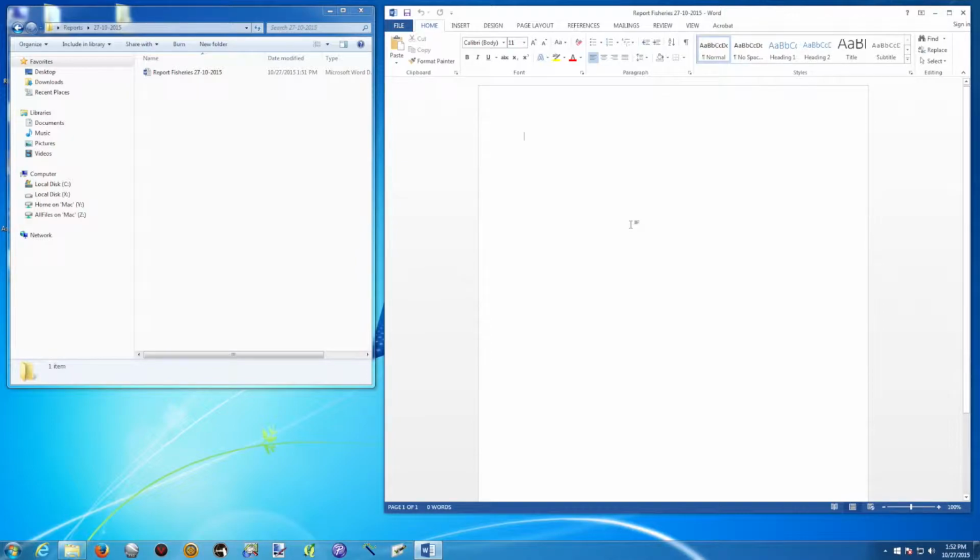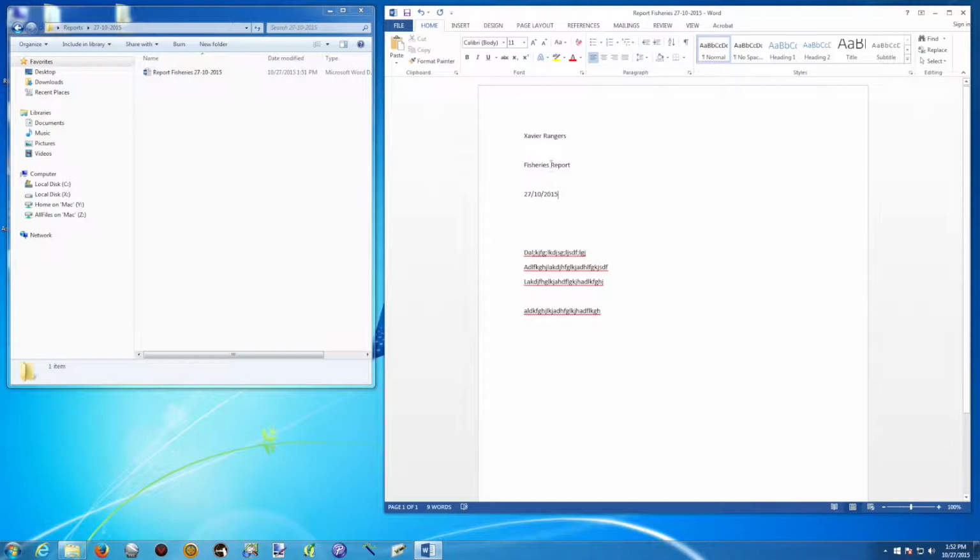The basic things we will write all the time will be the name of your ranger group. So let's say I call it Xavier's Rangers. And it's a fisheries report, and I'm just going to put the date, 27-10-2015. Okay, and then I will have my report here. I can write all my report, whatever I want to say, and that's a really good report. I want to make it look a little bit better than that.